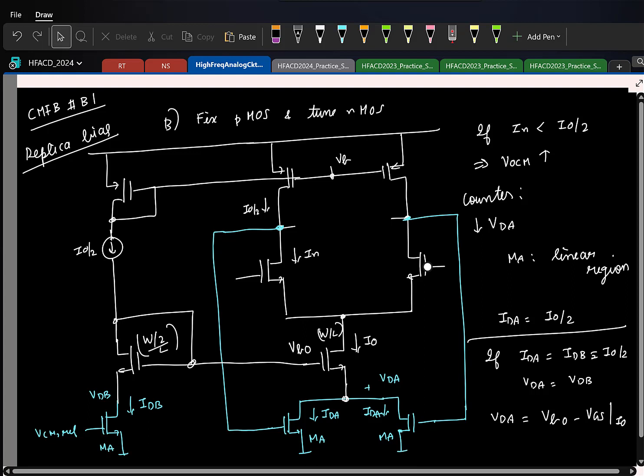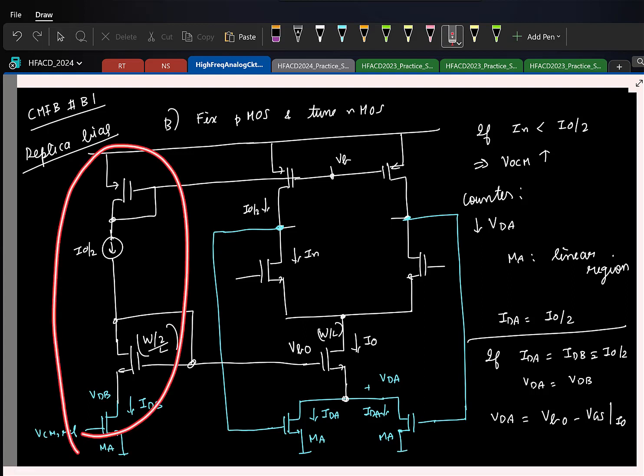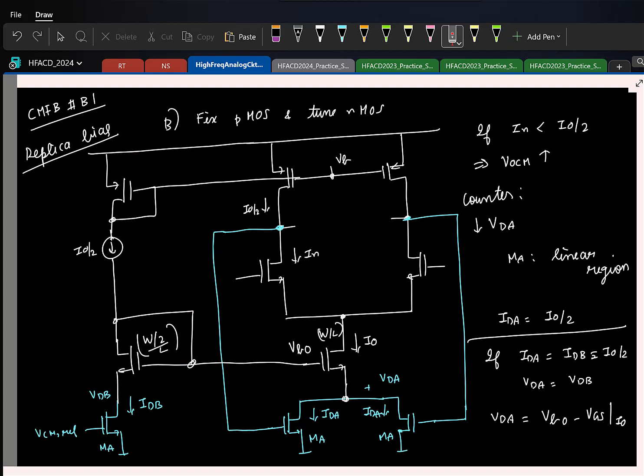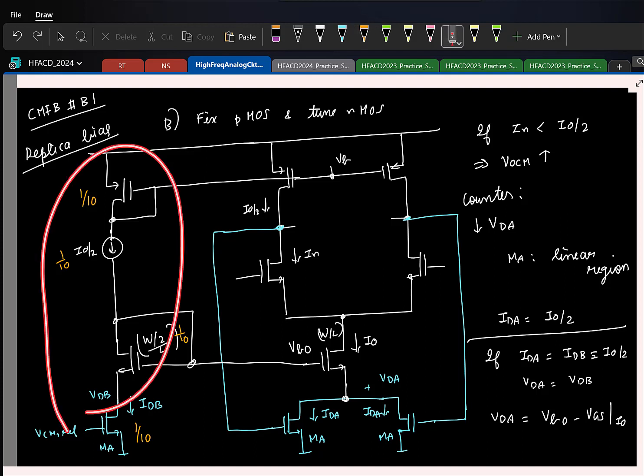And one last thing you can do is the following. So here this branch is existing only for biasing purposes. So instead of making this branch carry a current of I0 by 2, which is basically same as the current drawn in this branch, I can scale down the current. So I can basically scale everything, let us say by a factor of 10. Let's say I make it 1/10 the size. Current will also become 1/10. So this size I'll make it 1/10. Basically scale down the current and the widths so that it doesn't consume the same current as your main circuit. So just from the point of view of power consumption.